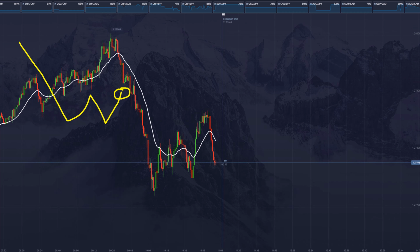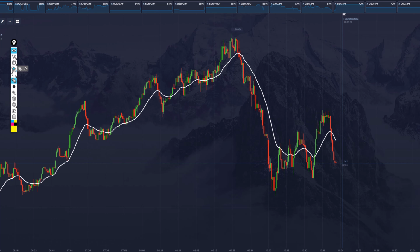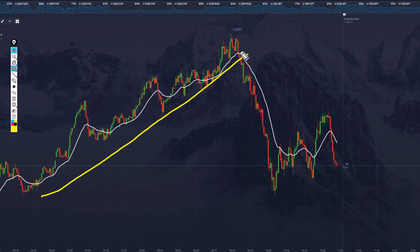Let's get this up on the screen. Right here, this is trying to set up. I want you to notice on this one, we are trending up. This was the trend up. Once we broke back under this EMA, see, we're above the EMA here, then we broke back under. This is the trend break. All right. This is the next push up. Here it comes back again.